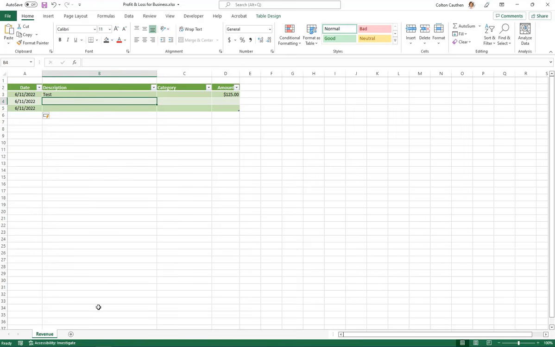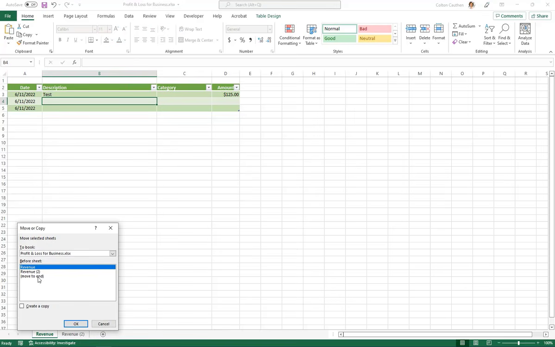So that's good. The table's automatically growing as we enter in new data into it. This will be where we record our revenue. So we really want to do the exact same thing with our expenses. And actually, I can hold down the Control key on my keyboard and left click and drag this tab to create an exact copy of it. Alternatively, if you like the mouse more, you can right click, do move or copy, and select create a copy and do it that way.